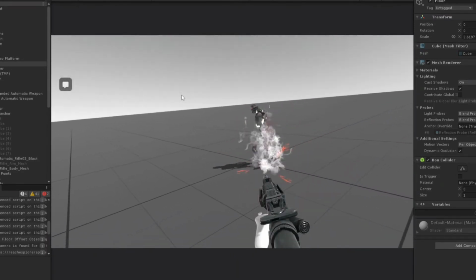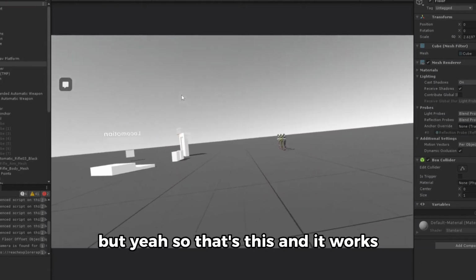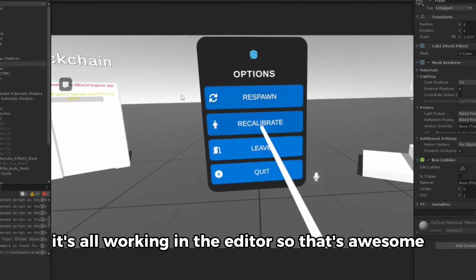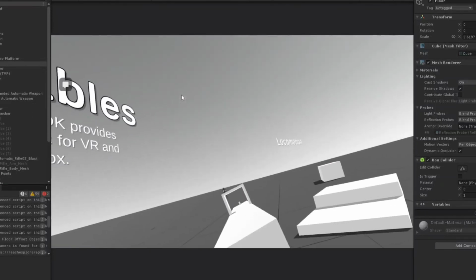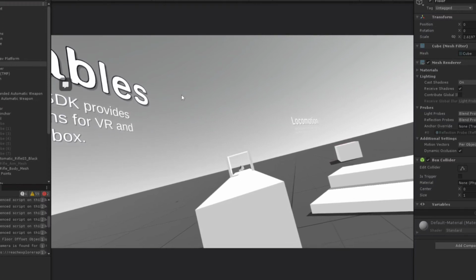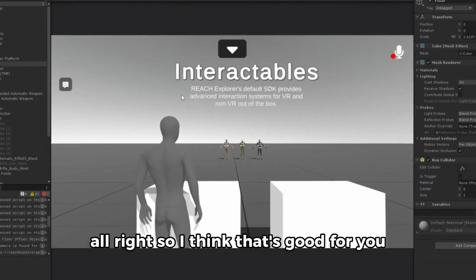Right. But yeah, this is awesome. So that's this, and it's all working in the editor. That's awesome. I can't wait to make something and upload it. All right, I think that's good for now.